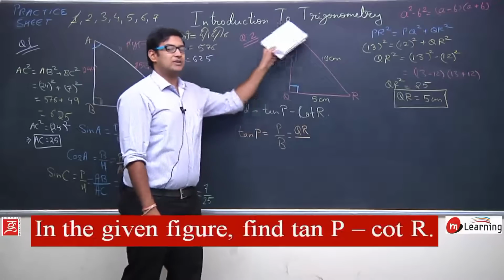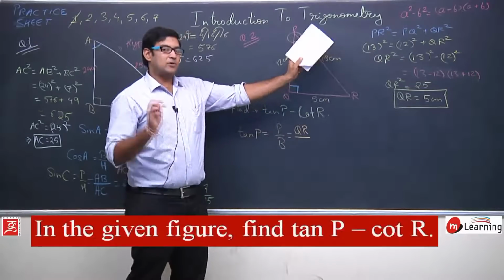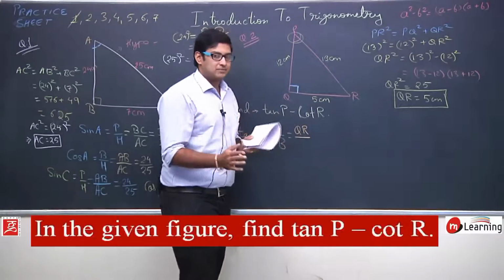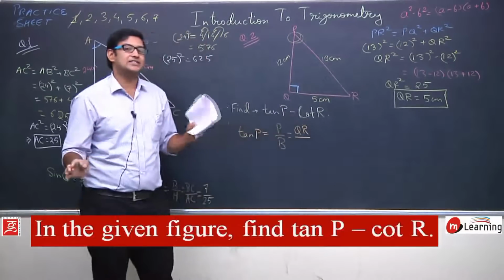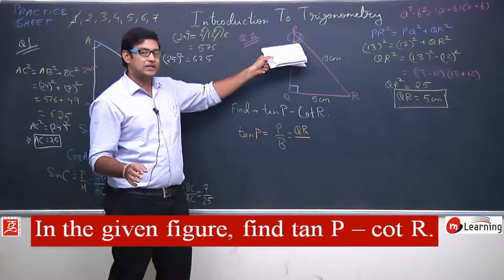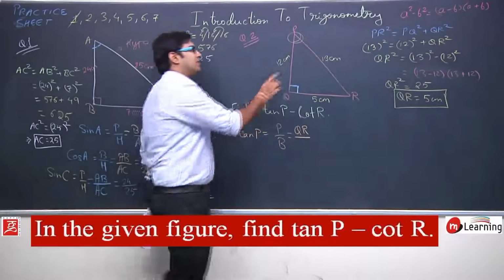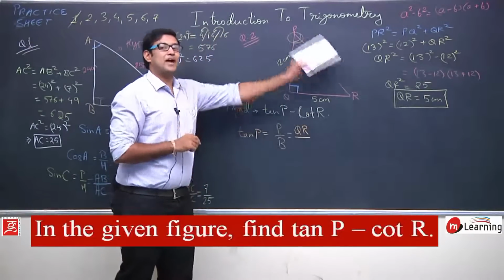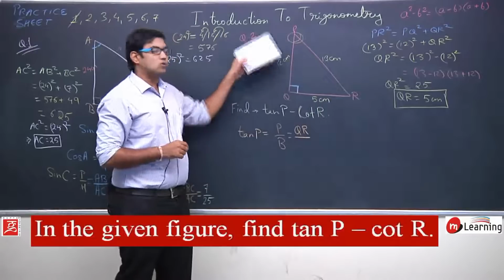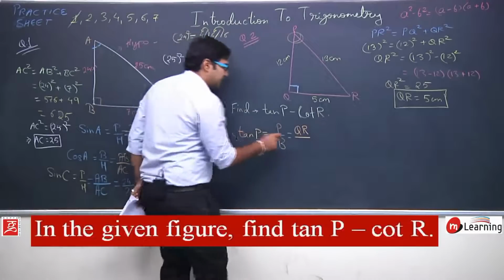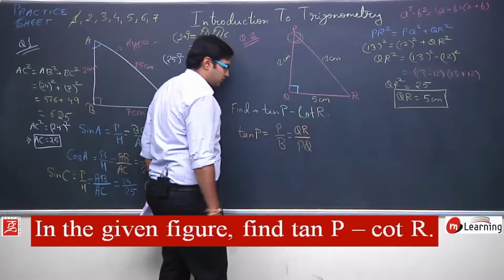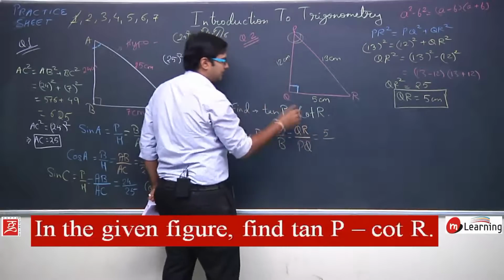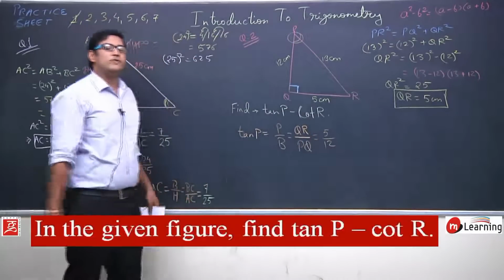Okay, remember this is the hypotenuse, and I am just comparing the perpendicular and the base, because the hypotenuse will remain fixed, the hypotenuse will not change. Here for angle P we are seeing how angle P is formed: angle P is formed with the help of this PR and this PQ. So between PR and PQ, PR is the hypotenuse, so definitely PQ we will call the base. That's why I can write it here PQ. So this will give you QR, QR is 5 centimeters upon PQ is 12 centimeters. So this is the value of tan P.